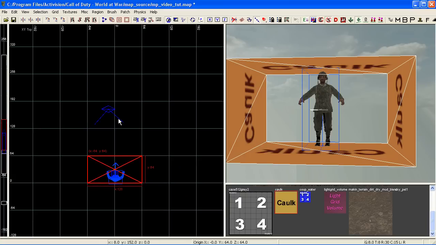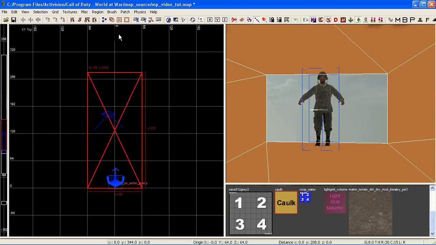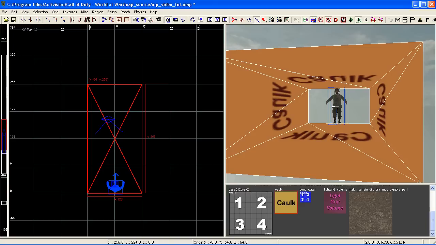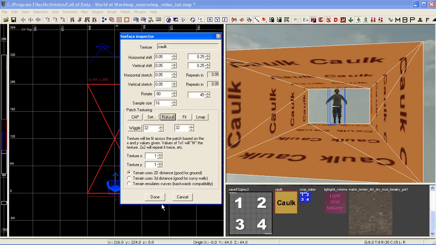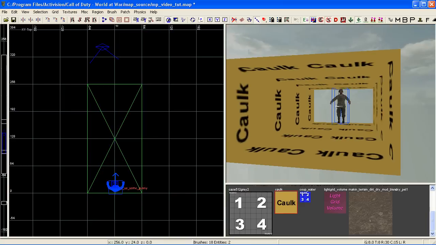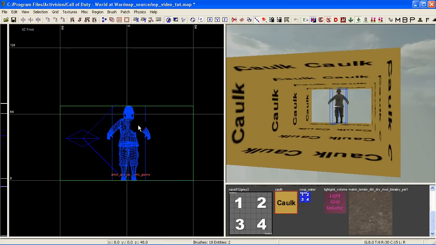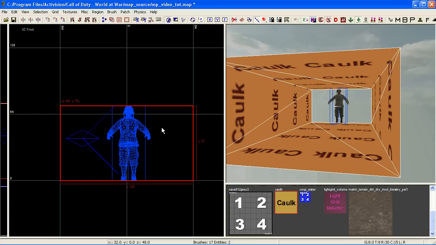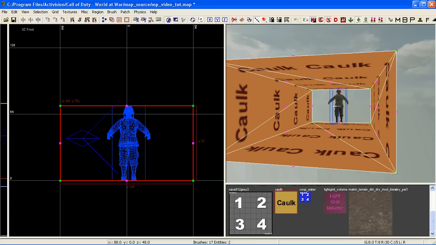And I'm just going to drag it out, stretch it out a little bit to give us a little bit more length to this section. So as you can see, it's not very tall at this point in time, so we need to shape our roof now. To do that, I'm just going to select this patch, using Shift left click, press V on your keyboard to bring up the verts.